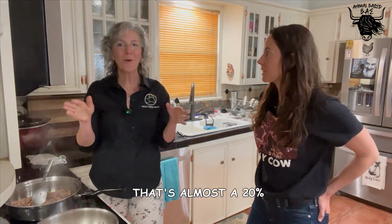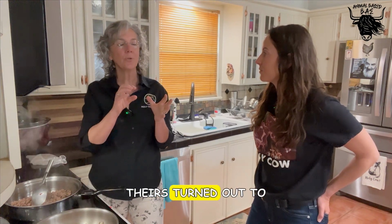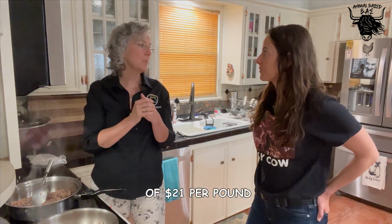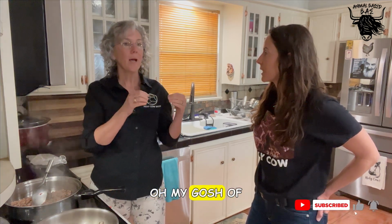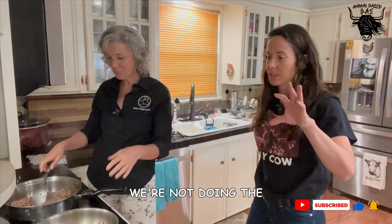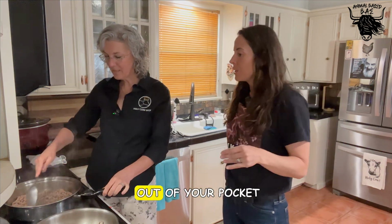Oh my gosh. So that's almost a 20% swing there. And then theirs turned out to be about 20-plus dollars. It was just shy of $21 per pound of cooked meat. Ours was about $15 on the low end, 15.1. Of cooked meat. Wow. And that's just weight, right? That's just doing the weight, not the actual nutrients you're getting too. That's just your dollars out of your pocket.